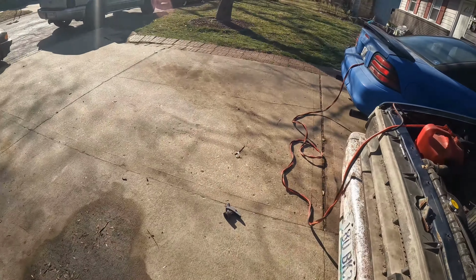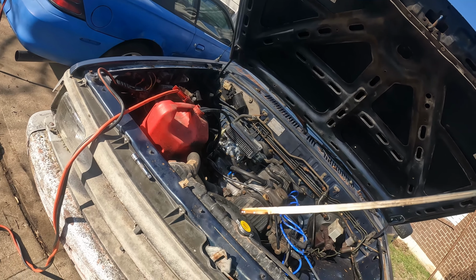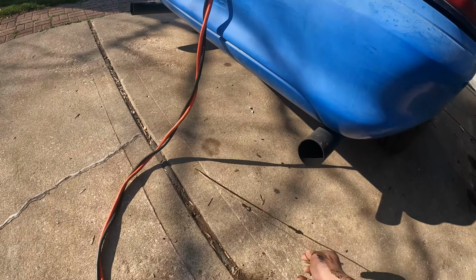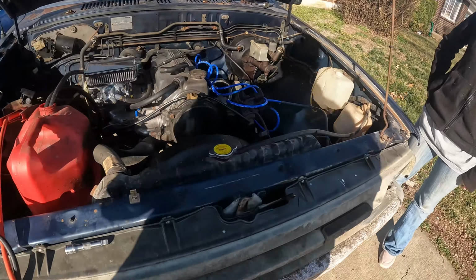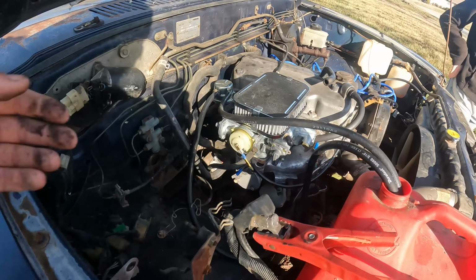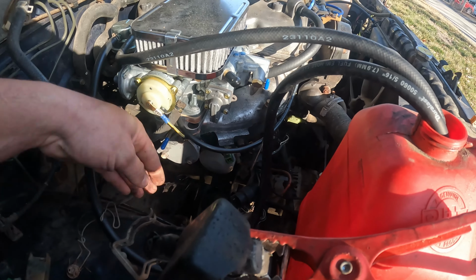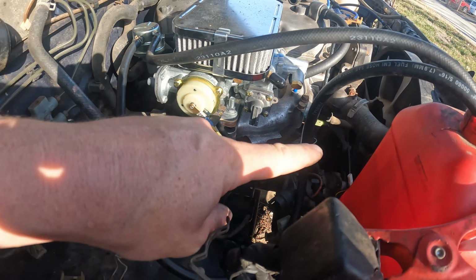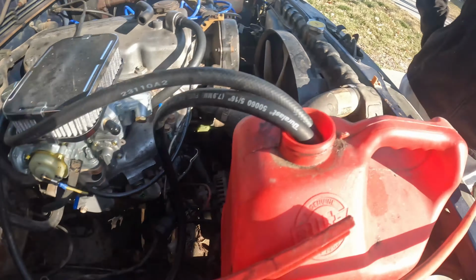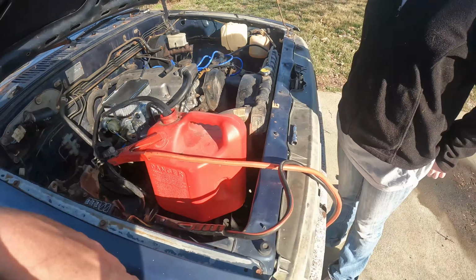That's dirty as crap. Y'all can see it has oil in it. It's got fairly decent oil in it, but we can't put that back in because it's dirty. Here, you stay over there so you don't get crushed. I would say put water in it, but I still ain't fixed that valve. I did figure that out. Underneath the bottom of this, there's a spout spitting stuff out. It goes to a barb underneath there, all the way across, and there's an inlet on it. We need to put it on there, otherwise we could put water in it, but then it would come out right there, so that's not gonna work. But anyway, she runs good.